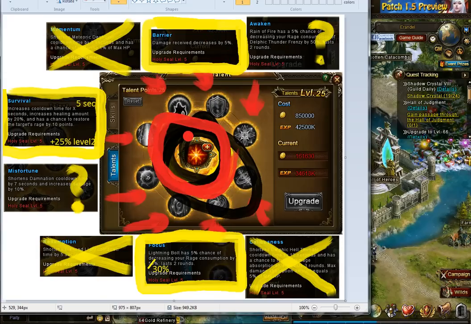So what you want to do is you have to choose, and I think 3 is really the maximum. So barrier for sure is 1. I think you cannot avoid the barrier. The rest you can, and I think focus is extremely good, because lightning you cast so much that this reduction of rage happens much more. And this reduction works on all skills, not only one skill like in awaken. And lightning you cast a lot more than rain of fire. So therefore focus, I would say, is a must, and barrier is a must.